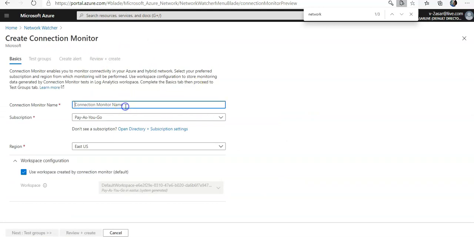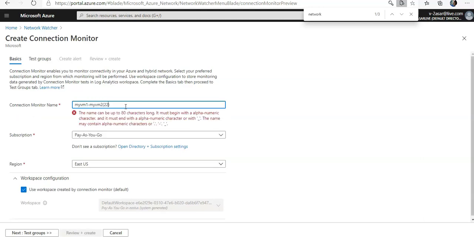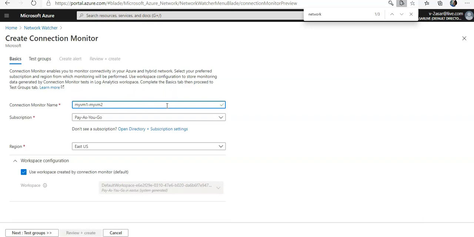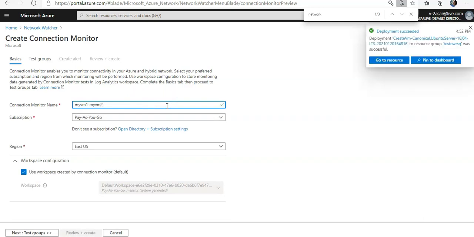It says Connection Monitor name. You can give it a name. You can say my VM1 to my VM2, and in brackets you can mention 22. The region is East US.